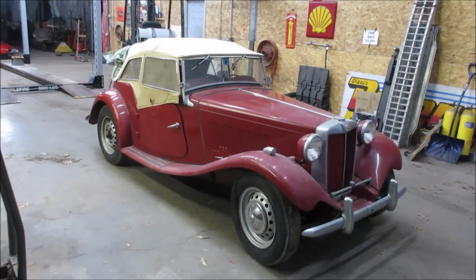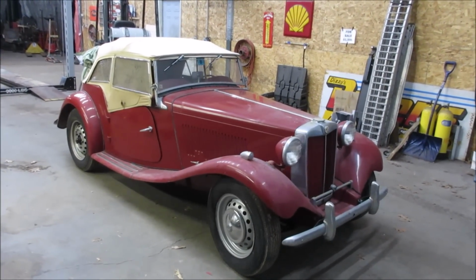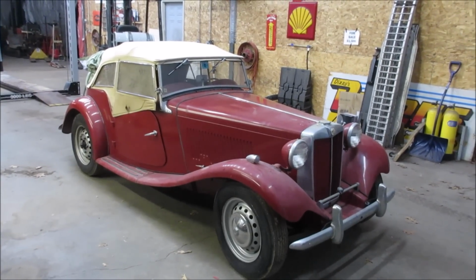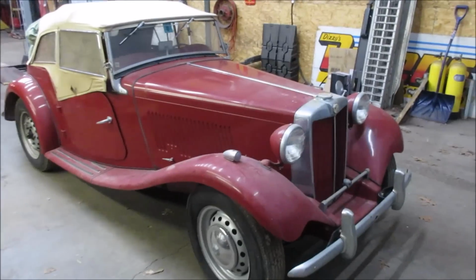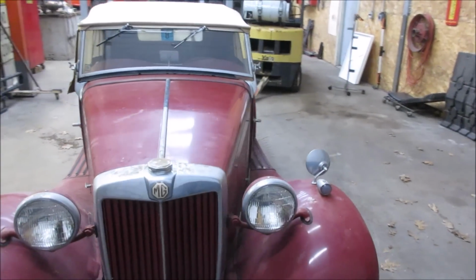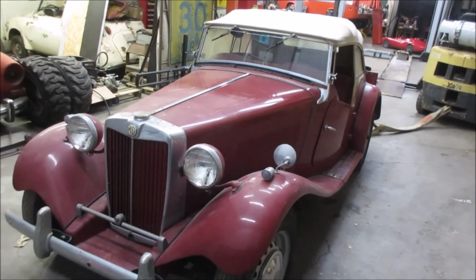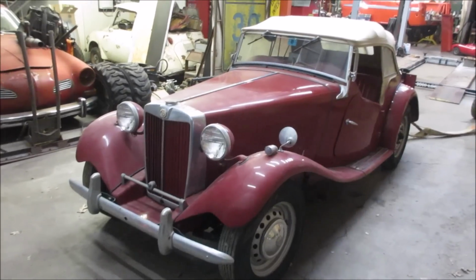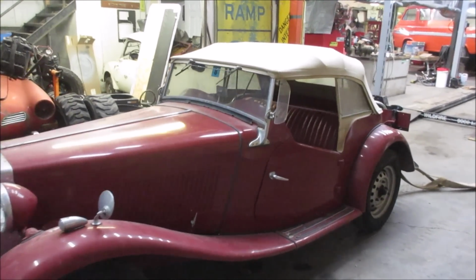Alright guys, what's in the future? We grabbed this in that snowstorm, probably mid-January, and it is mid-May, so we're about 5 months in the future. Haven't done anything to it other than on the way home. When we got back, it had so much salt on it that I went through the coin car wash where you have the wand, and I rinsed off whatever I could because it was just pitch white from salt. Same with my trailer and same with my truck. Cleaned that off. Anyway, it's been parked. I had to go air up the tires again, and really nothing's been done to it. I haven't looked at it because I was trying to save it for video.